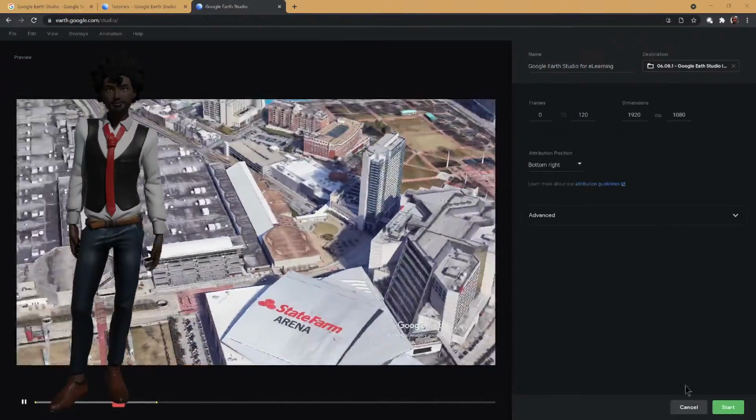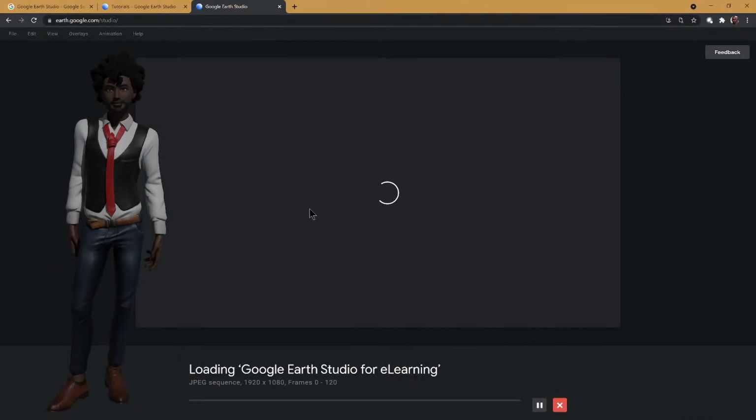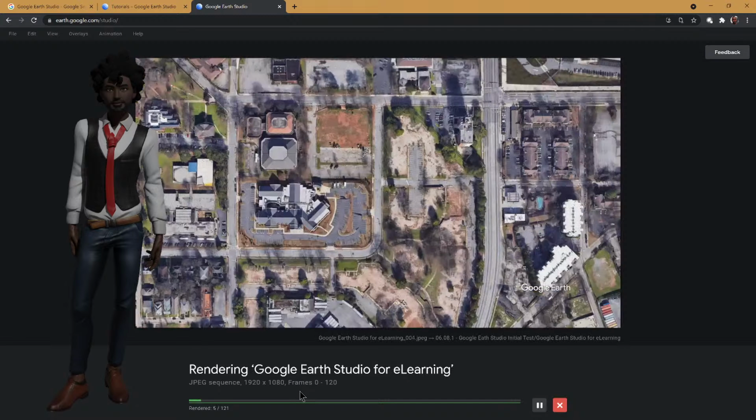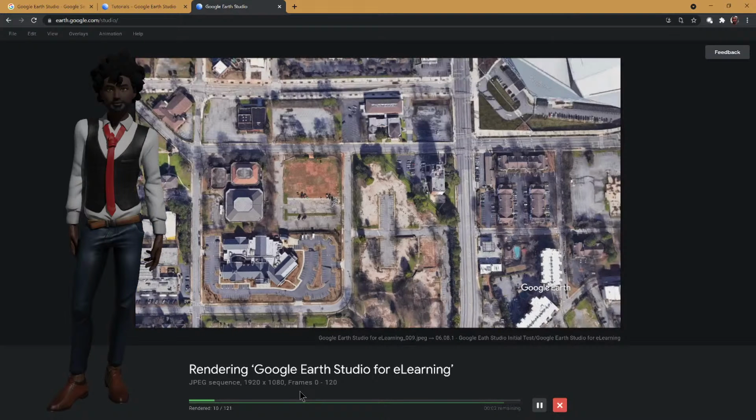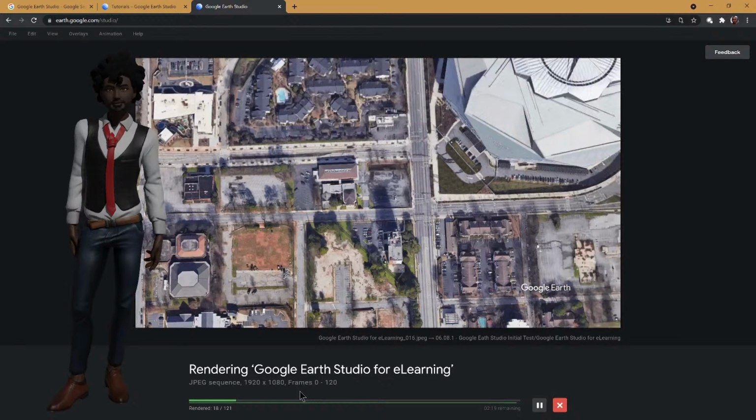Okay, so maybe I haven't started the render, so let's hit the start button, see what happens. Start, save changes. So it's going down here, rendering. So this is most likely rendered in the cloud as opposed to rendering on my PC. So it's probably independent of PC hardware, such as needing a high-end graphics card or a high-end computer to process its stuff. So that's a really cool item. A cool point is that it's going to process the same speed for everyone. Also meaning that you don't need any specialized hardware to use this tool.